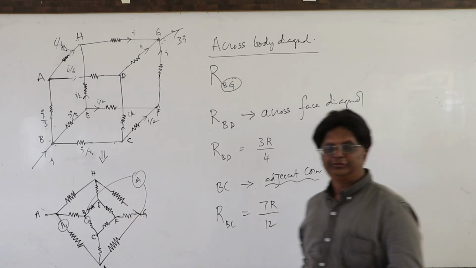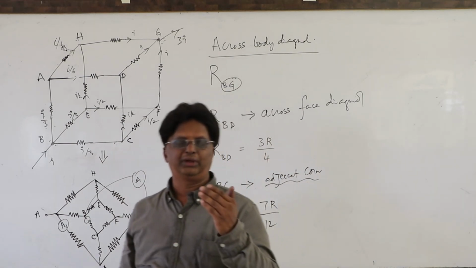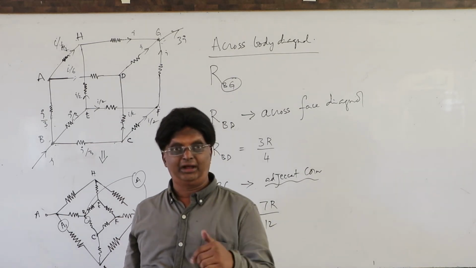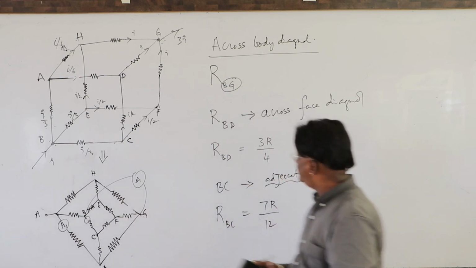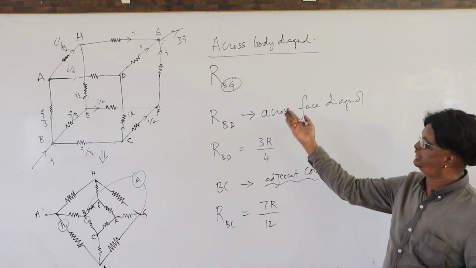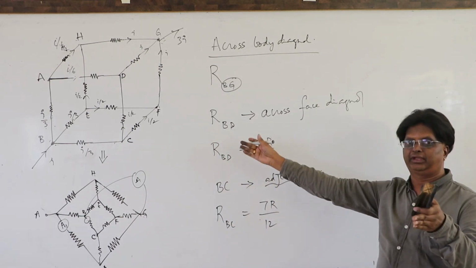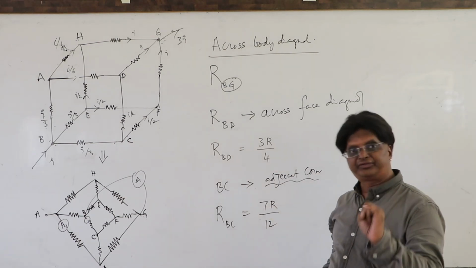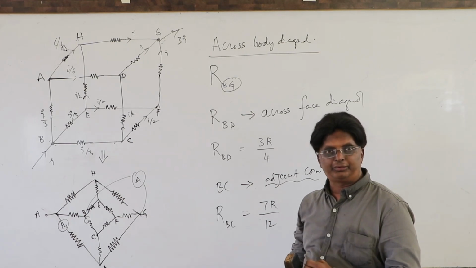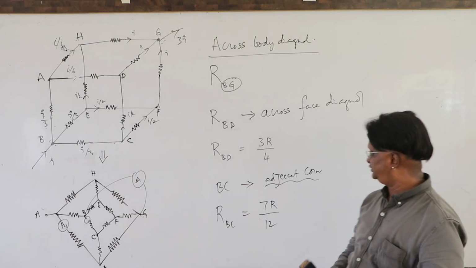See, based on this common potential point, we have done one example. There you can find 3 to 5 examples, finding ammeter values or finding effective resistance across different points. Only 3 possibilities are there here for 12 identical resistors forming a cube: face diagonal, body diagonal points and adjacent corners.